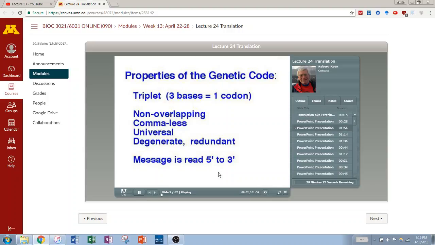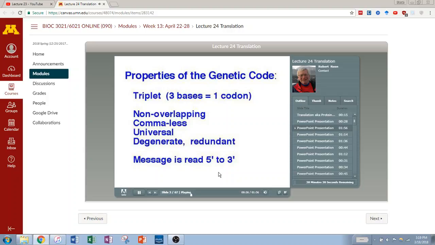There are a number of features of the genetic code which we should consider. A sequence of 3 bases in messenger RNA carries the code for one amino acid in the final protein product. Alternately, one could say that in protein synthesis, a triplet of nucleotides called a codon in the messenger RNA is translated into one amino acid in the protein. The genetic code is non-overlapping, which means that a given stretch of messenger RNA has only one reading frame and only codes for one protein.